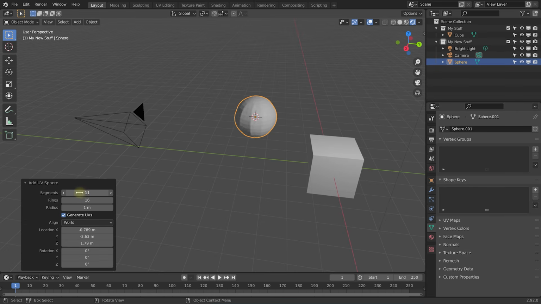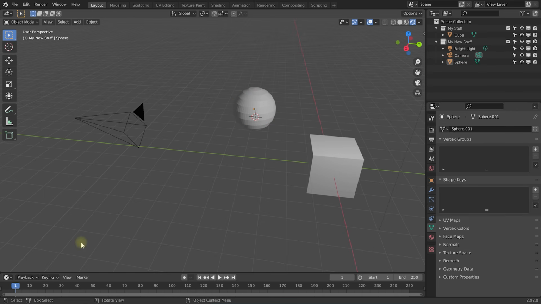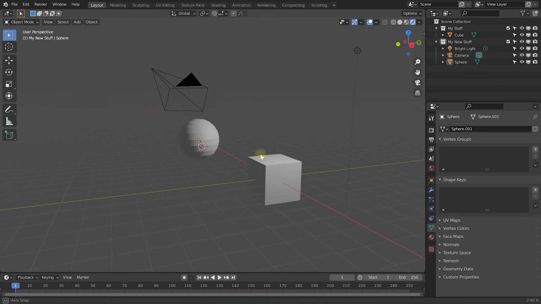Ooh, maybe let's not go too crazy. Let's just add a few more, maybe 60 or so. You can also change the number of rings on it. You can change the radius. You can modify the object right here. You can move it around. And yep, if you accidentally click somewhere else or if you move some stuff around, that option disappears. So you only have that available directly after you performed a certain action, such as creating an object.